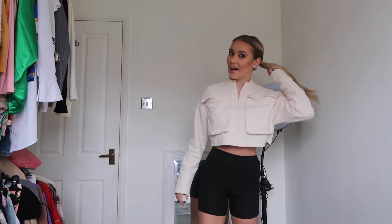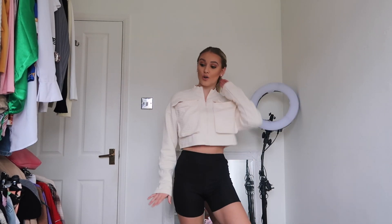The first item I'm already wearing from Pretty Little Thing is this white zip-up cropped jumper. It's really cute and cropped, which I love. I was looking on the website for a nice outfit to wear day-to-day and just chilling. It's really comfy — there are pockets on the front and it zips up easily. I've paired it with some black shorts.